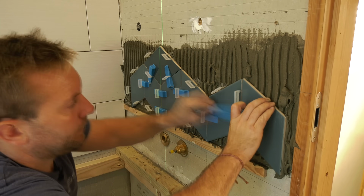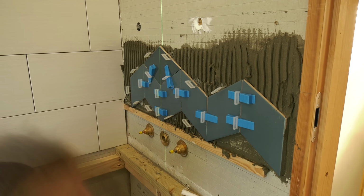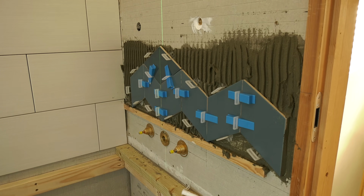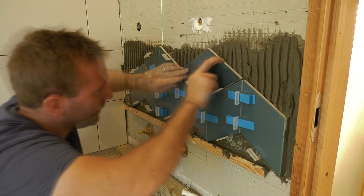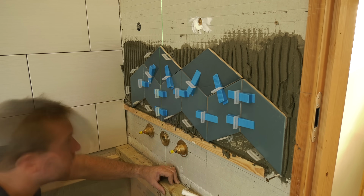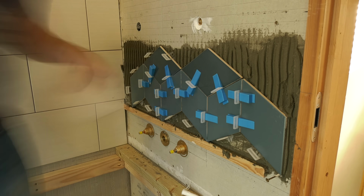But at the same time, guys, this is not easy. This is a difficult job. It's not fun either. I did swear quite often. I think Emily heard me a few times from downstairs. She heard me go, "Oh, Emily, I'm cocking this up," from upstairs. But she was good enough to keep bringing me little cups of tea and coffee, keeping me going, encouraging me like she always does. Thank you very much, my darling.